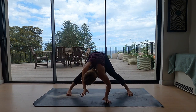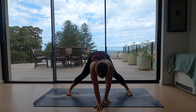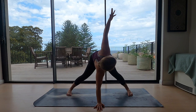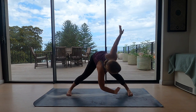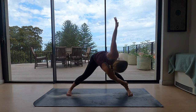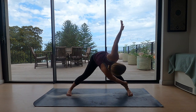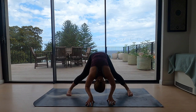Then releasing that down, coming back through center, planting the right hand down on the ground beneath your face. And then inhaling that left arm high to the sky. And once again, if you want to take that deeper, you can take that right hand around the left ankle or shin. And then releasing that down, coming back through center, just taking a little forward fold here, releasing through the neck.